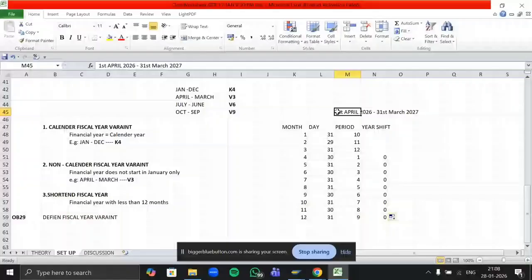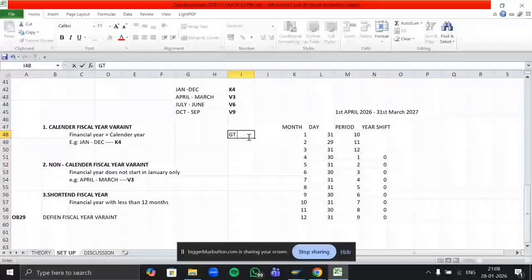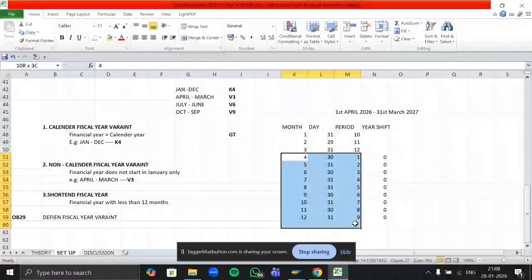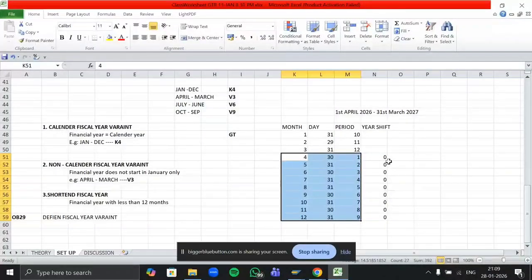So if I have mentioned the variant code as GT, then the system has to use April to March, where April will be the first posting period and March will be the last, the 12th. From April to December, it belongs to the same financial year 2026 only, so that is no year shift. So we have mentioned 0.